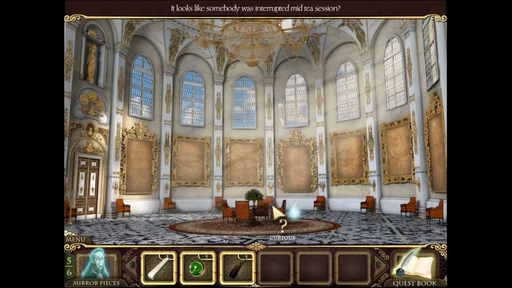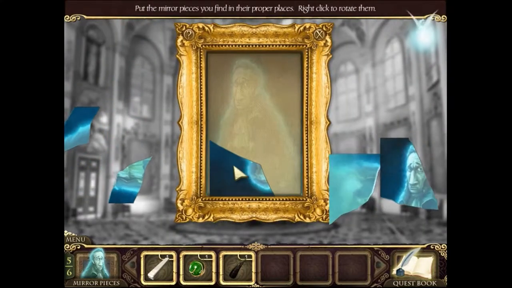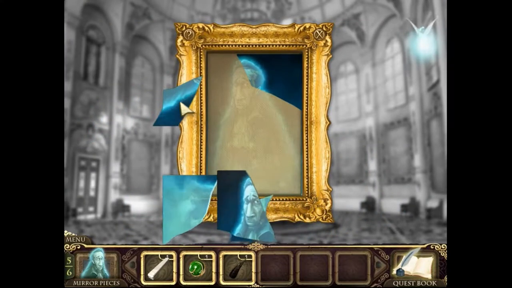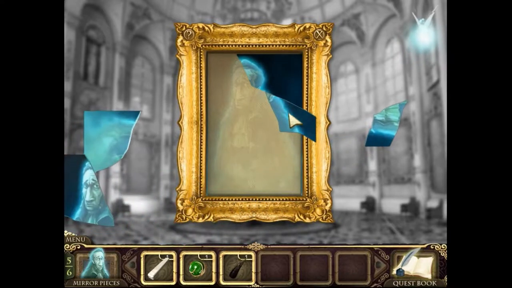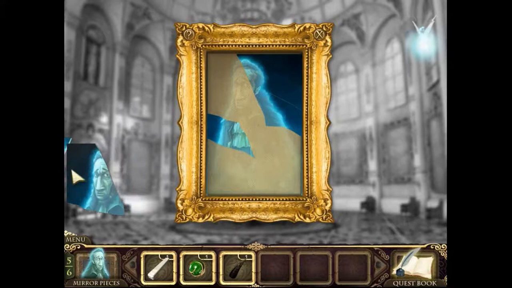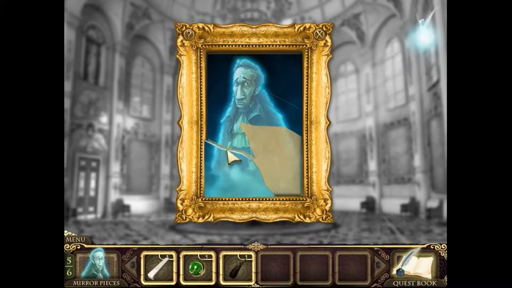It looks like somebody was interrupted mid-tea session. Put the mirror pieces you find in their proper places. Right-click to rotate them. So we're still missing one piece.